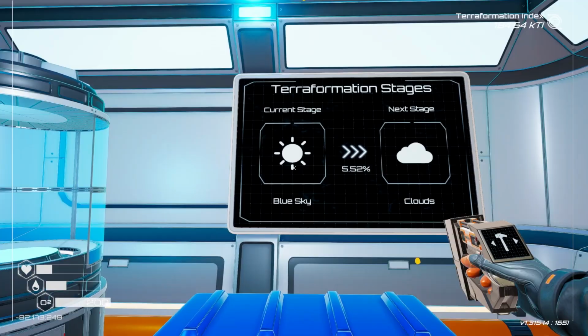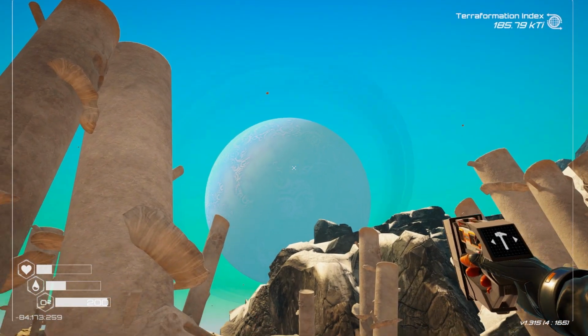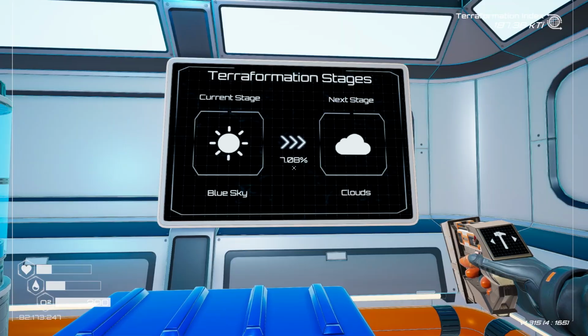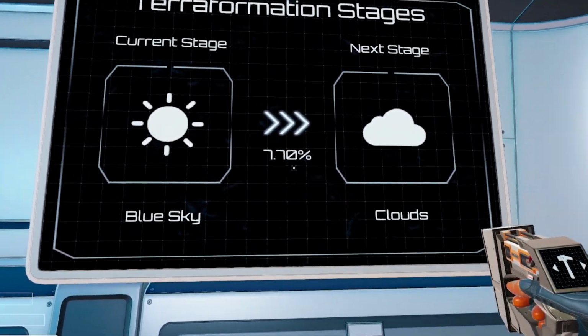Yes, we did do it. We've reached the blue sky stage. It actually does look really cool now that I'm looking at it. I feel like these planets are really clear as well. The whole sky is definitely clearer. And it looks like we're 7% towards getting clouds. This is actually progressing really fast.